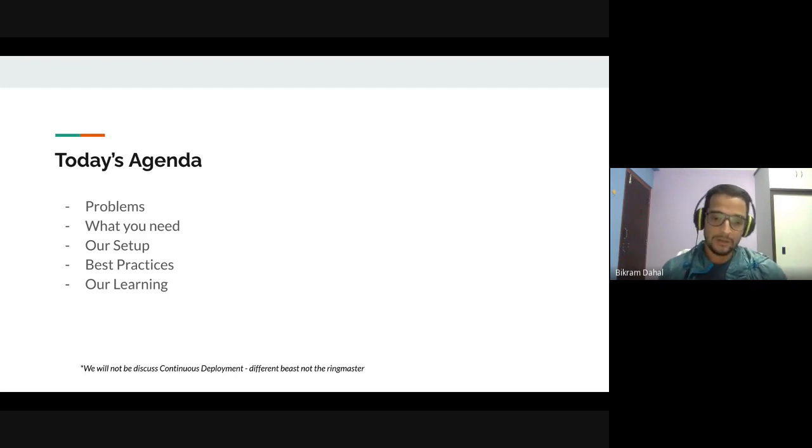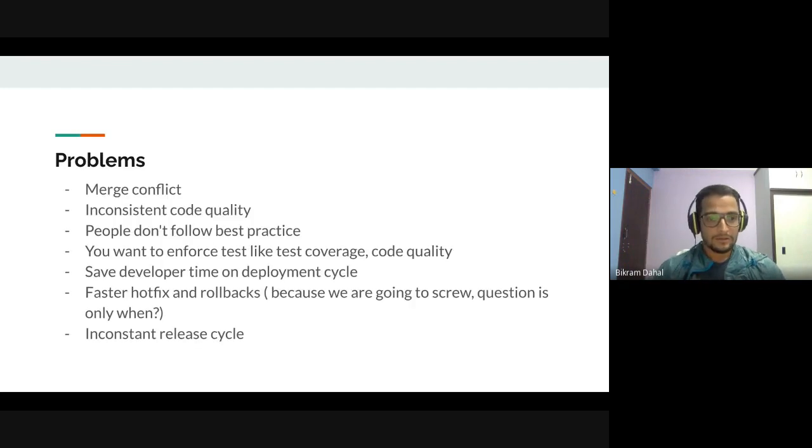When I discuss CI and CD, CI means, I'll come to that on the next slide. So as a developer, or as a manager, these are the major problems you will be facing. Merge conflict. No one likes merge conflict, right? Everyone hates that. So one of the issues that every one of you will be facing is merge conflict, because the task you do is not in isolation. It has to be merged with other code. And merge conflict can be really tiresome.